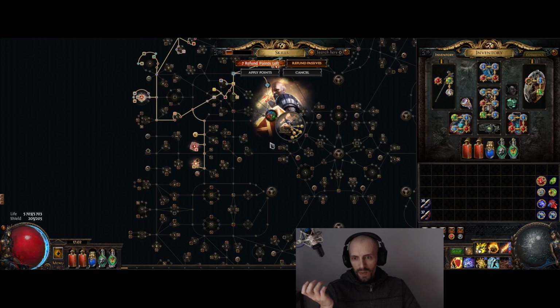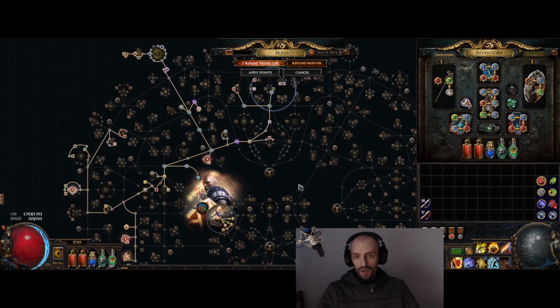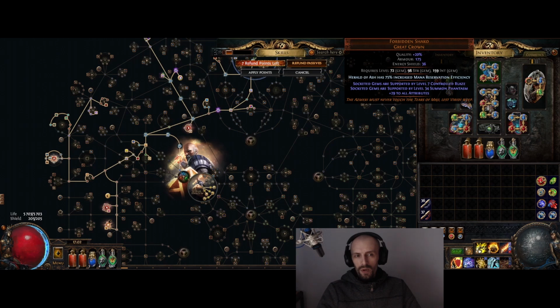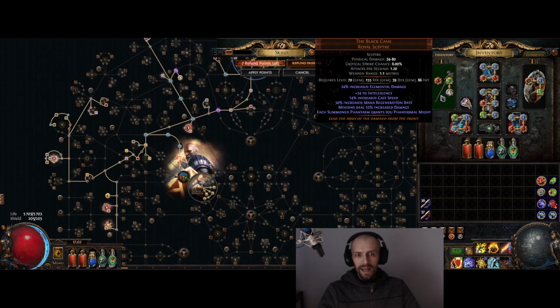So other ideas could be like go not Guardian, less conditional things, and maybe just a single conversion. Maybe just conversion into fire or into pretty much any other element that you want. I would be very interested to hear your ideas, how you would automate this, Forbidden Shako and summoning Phantasms with the Blackane, and what uses do you think would work the best? Because I feel like this has a lot more potential than I showed in this video, because like I said, this is just the first concept.